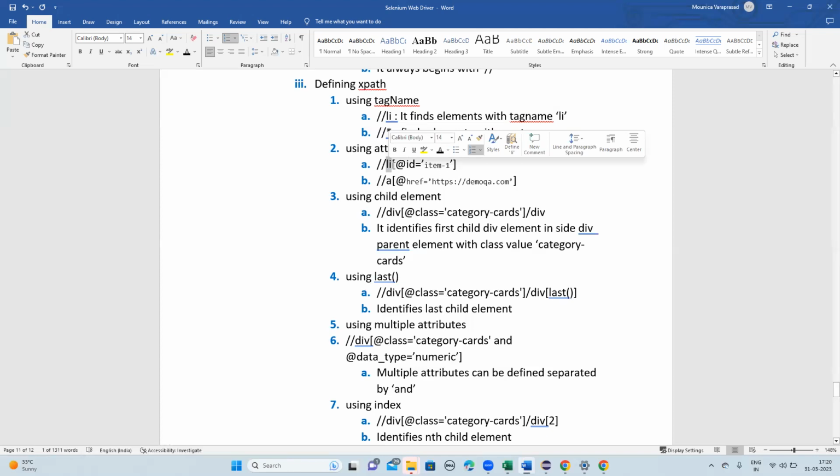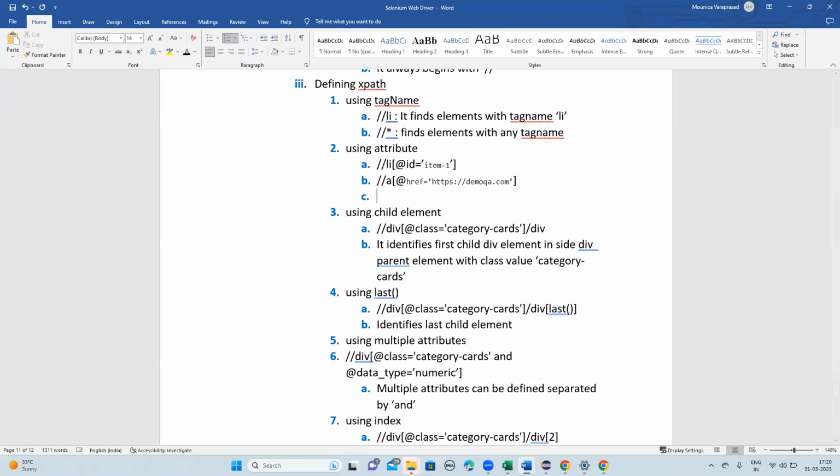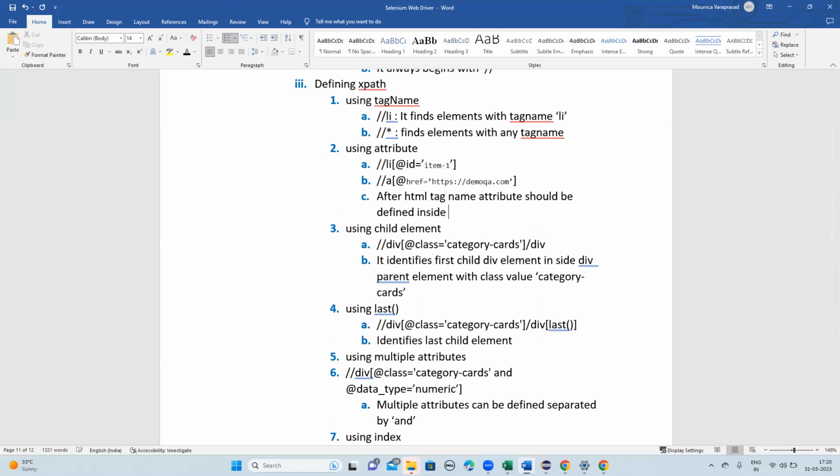After the HTML tag name, the attribute should be defined inside square brackets. Are all of you clear? I will make a note of that point. After the HTML tag name, the attribute should be defined inside square brackets.